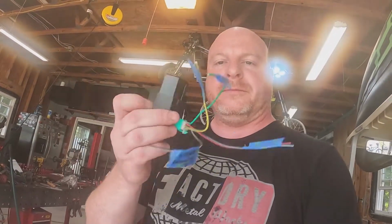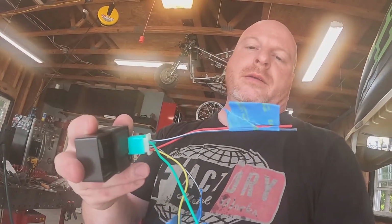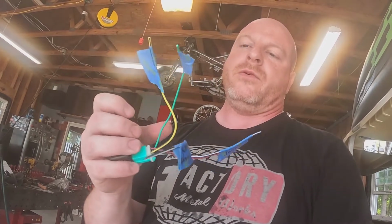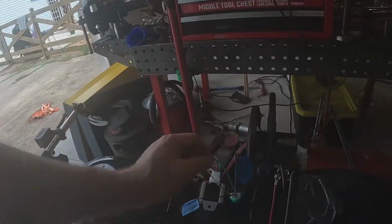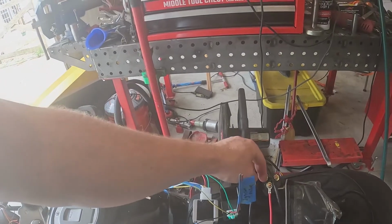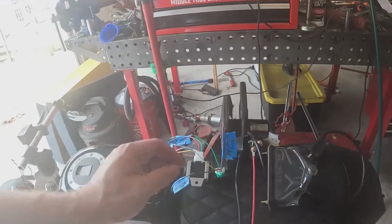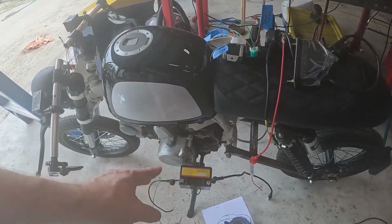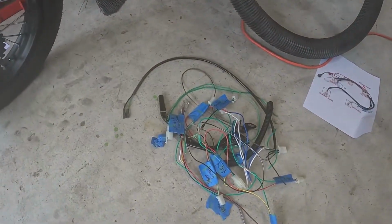Our ignition coil or CDI. We've got our ignition pickup from the stator. We've got our line for the coil, the ground, and then our kill switch, all labeled. And then we've got our starter relay, our coil and lead, our brake light, and I've just got a battery down here just hooked up, kind of testing to make sure the starter's good and everything. And then it's the leftovers.